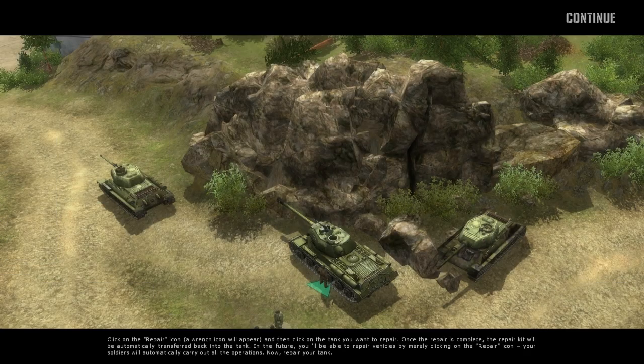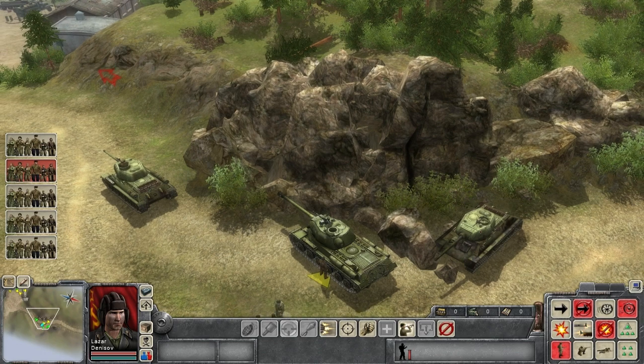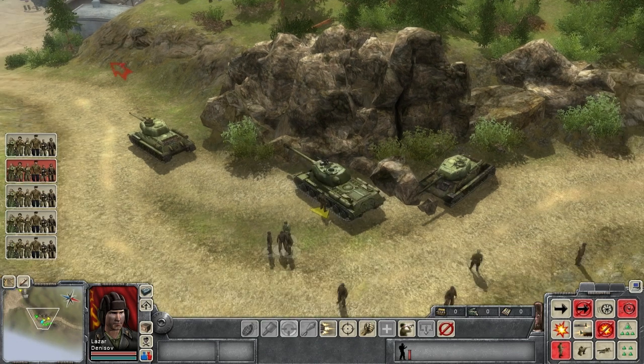Click on the repair icon. A wrench icon will appear, and then click on the tank you want to repair. Once the repair is complete, the repair kit will be automatically transferred back into the tank. In the future, you'll be able to repair vehicles by merely clicking on the repair icon. Your soldiers will automatically carry out all the operations. Now, repair your tank.